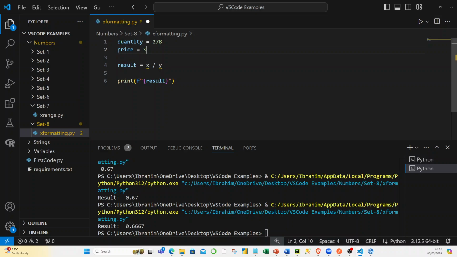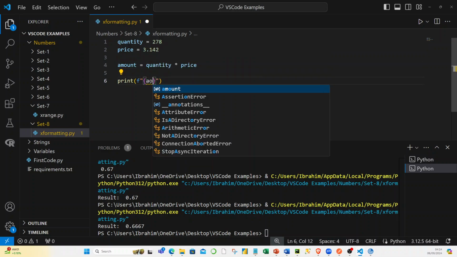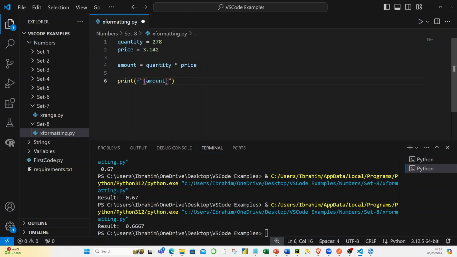I have price at 3.142 and then amount is going to be my quantity multiplied by price, and here I'll have my result as amount.